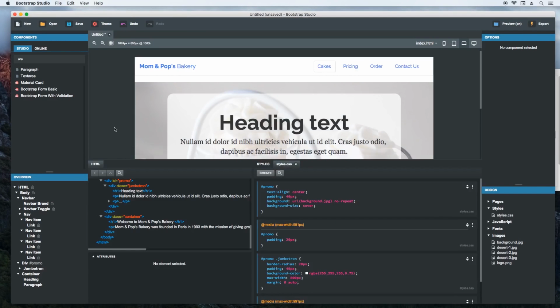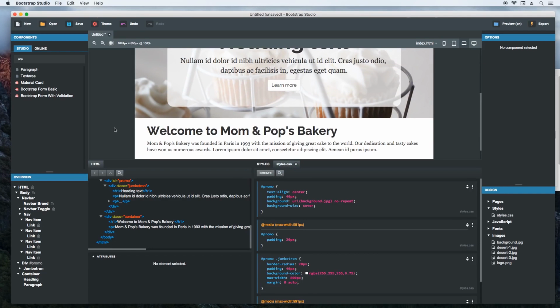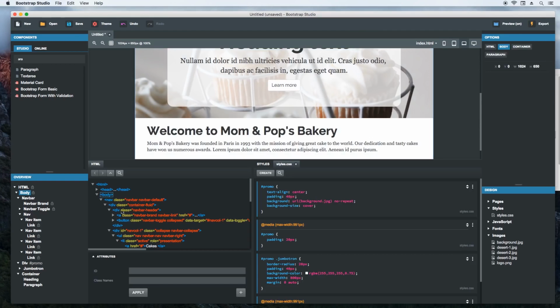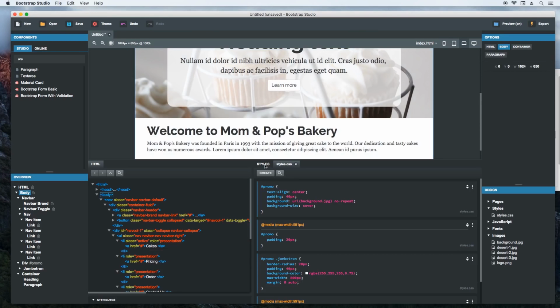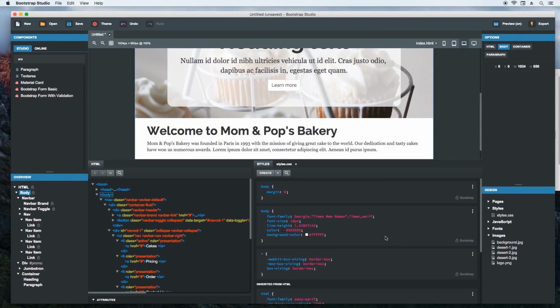Let's open the HTML panel again. I would like to tweak the theme a bit, as I would prefer a sans serif font for the body copy of this particular design. To do this, we need to select the body component, and then switch to the Styles tab to see all active CSS rules. This block sets the font family for the page, and as you can see, it is defined in the Bootstrap style sheet. We can't edit this directly. We need to copy it to our style sheet first.